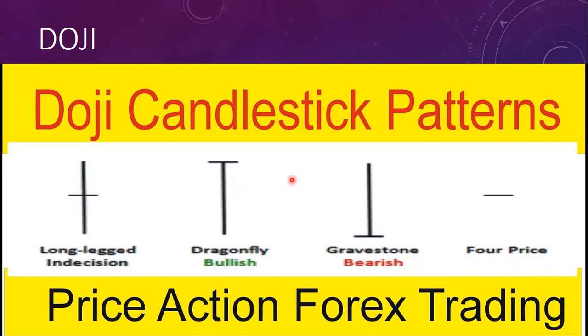The second kind of doji here is the dragonfly. The dragonfly is a bullish candle. It means it gave us a signal that a lot of people are going to buy, or a buying push on the market. When the candle goes all the way down, it pushes up again and closes in the same place. So opening here and also closing here, but with a push up.